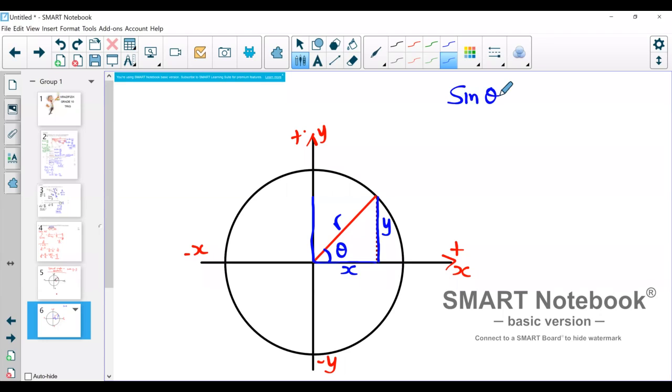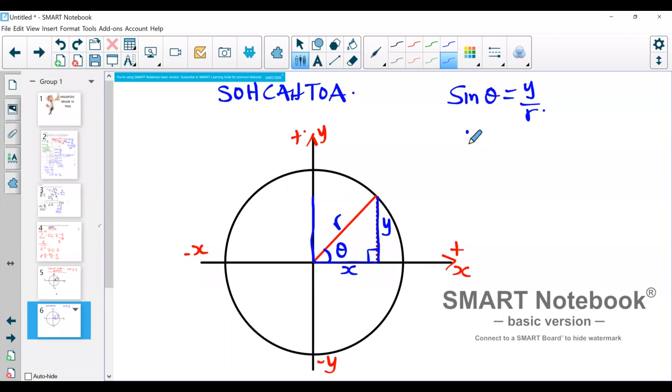You remember we are still going to work with SOH CAH TOA, where sine is opposite over hypotenuse. So what is my opposite? Which side is opposite? We've been doing this for 4 days, so you should be very fast with it now. Y. And the hypotenuse, that's my angle 90, remember. My angle 90, so R is my hypotenuse, R.